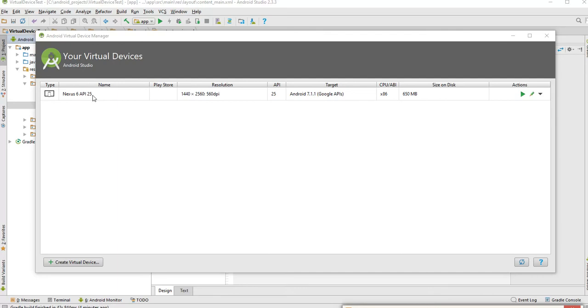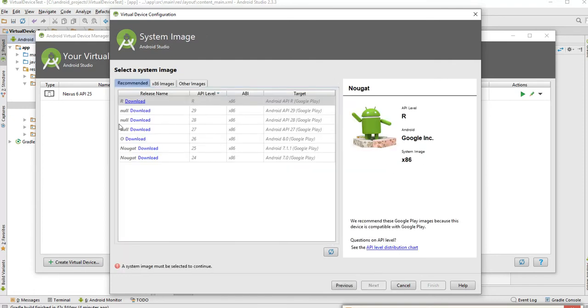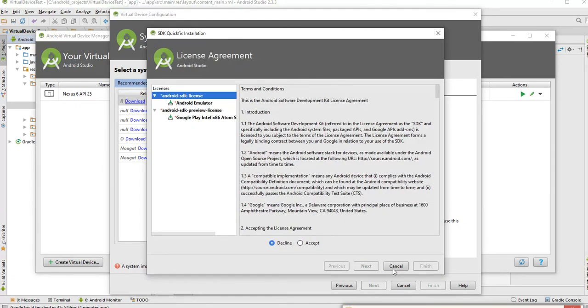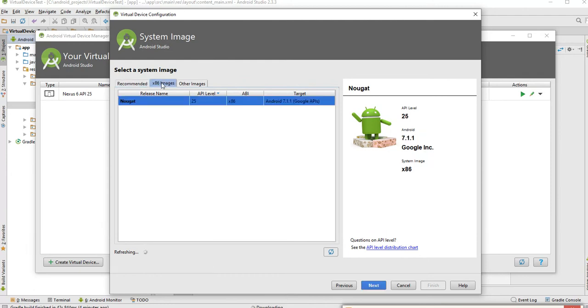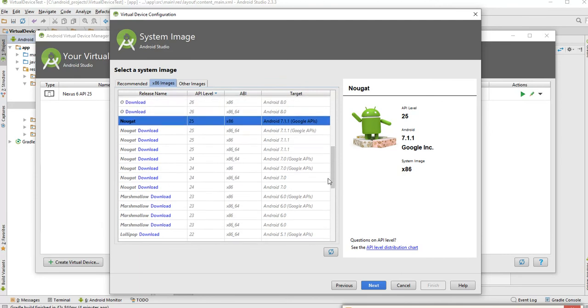This is here in this list. If we want to create more devices, we will have another device in the list below, and then another. We can just create another device right now. Let's say we want to create a Nexus 5X. Now we have a Nexus 6, with the same API level, Nougat.